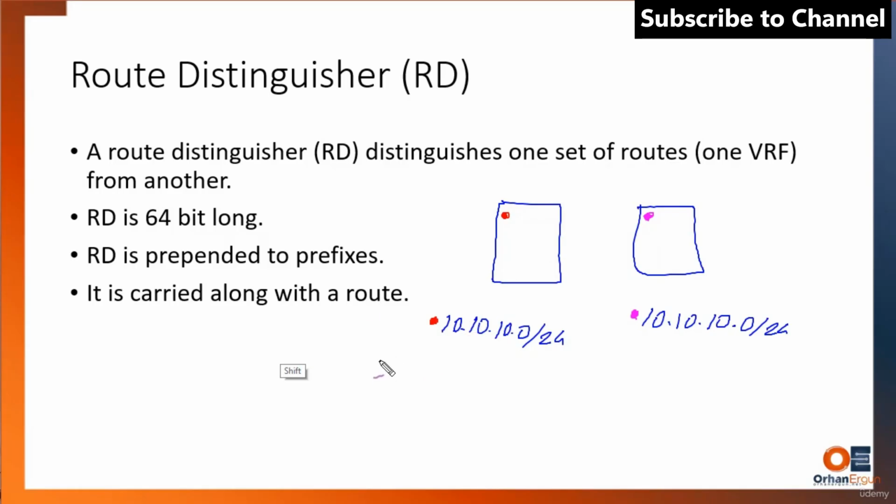But on a local router, it is very important to understand that this one is not going to be mixed with the other one. How can I do that? Like I say, I'm going to add a 64-bit value to the beginning of these routes. And this is going to be carried along with the route, but like I said, most of the time we call this locally significant. It means that in transition, it doesn't do anything. We prepend it to the prefix and we send it to other routers so that they know that, again, this belongs to this specific routing table.